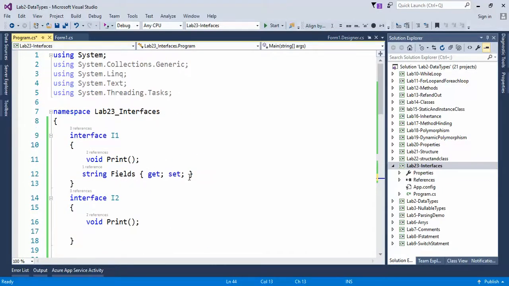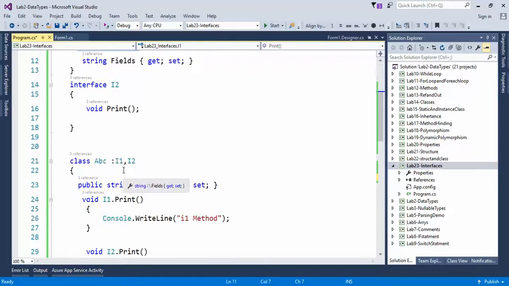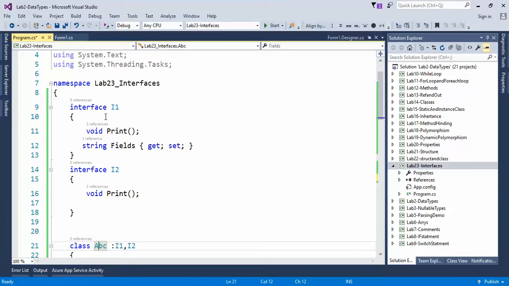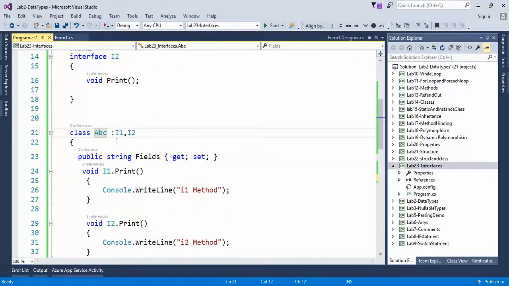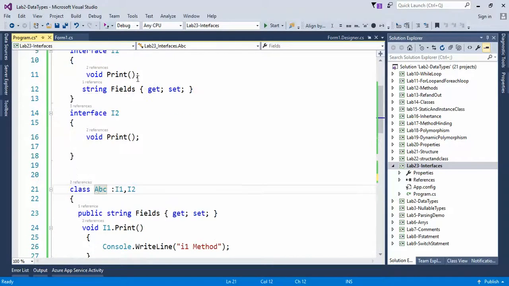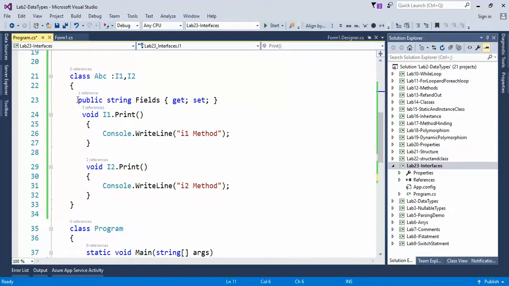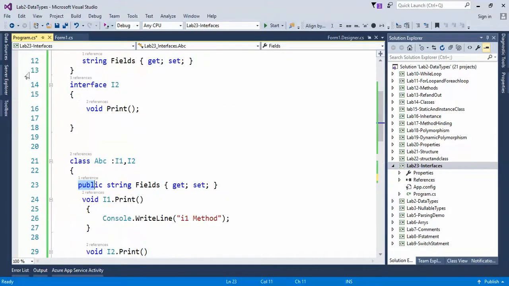What we learn in this lab is that an interface is similar to a class, but it does not have implementation of methods. In an interface, you can declare delegates, events, properties, not fields. Again, I repeat, not fields. We can declare properties and method declarations. But the class which implements that interface has to provide the implementation of that method, and also make sure the method which you implement has the public access modifier.